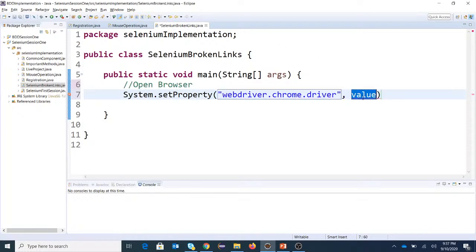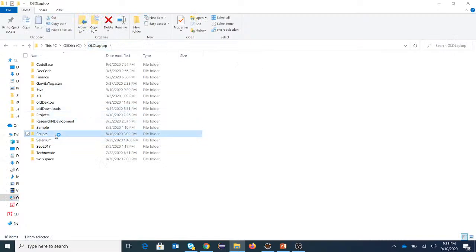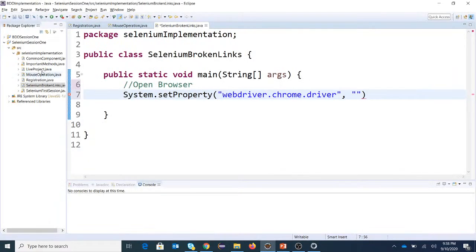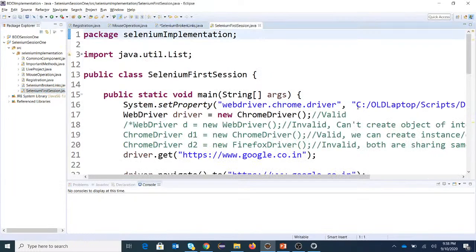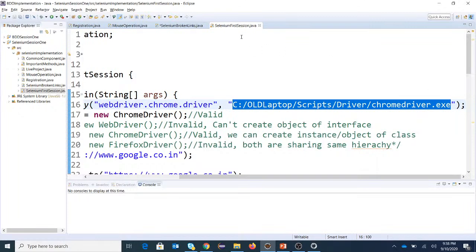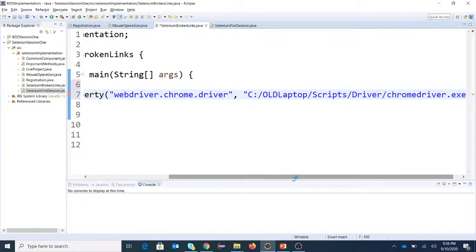In the value I have my particular path, so we do have that in my live session. We'll just copy this. I can get my Chrome driver from here.